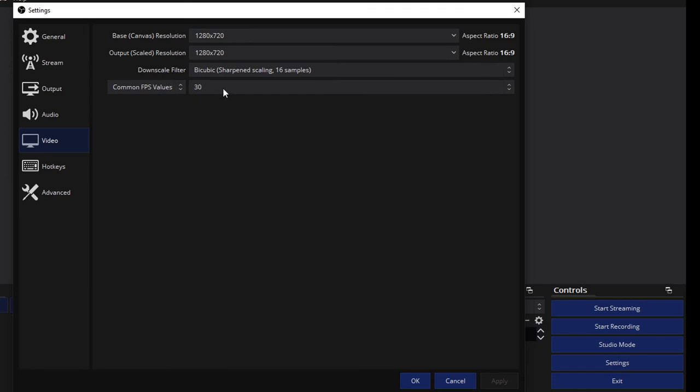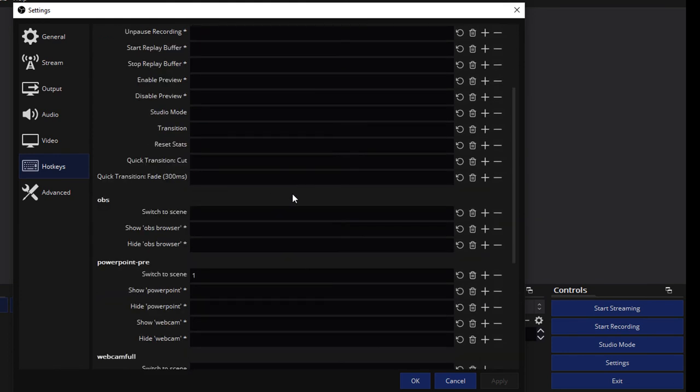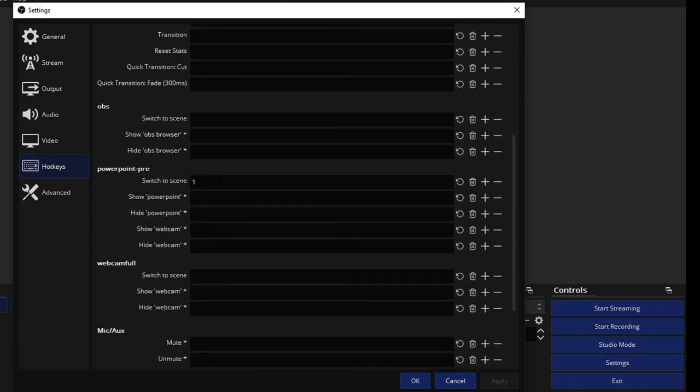Okay, and from these hotkeys we can assign hotkeys to our scenes. So let's do that, so that it will be very easy to switch between different scenes. So here I have scenes. PowerPoint is my first. So for the PowerPoint I'm assigning the 1 key, and on the OBS I'm going to assign the number 2 from the keyboard, and for the webcam I'm going to assign the 3.